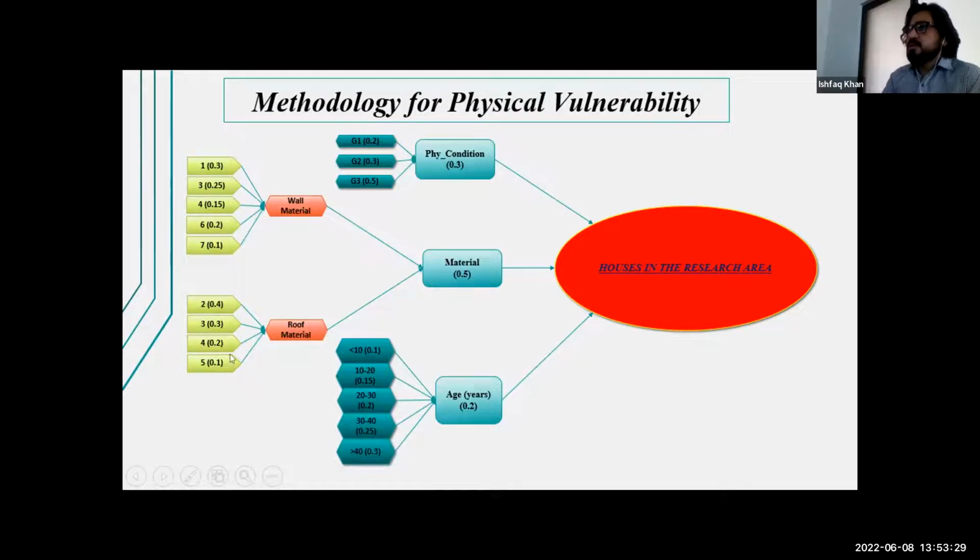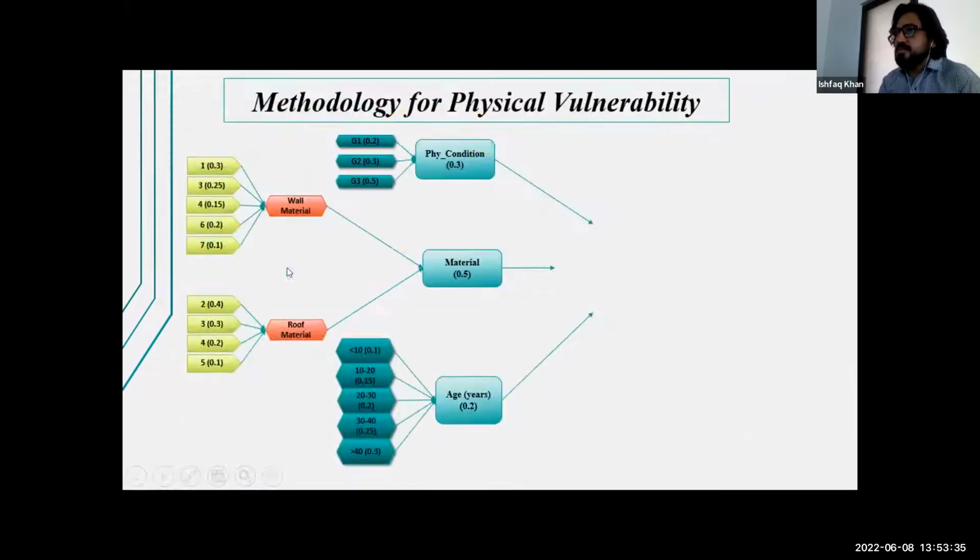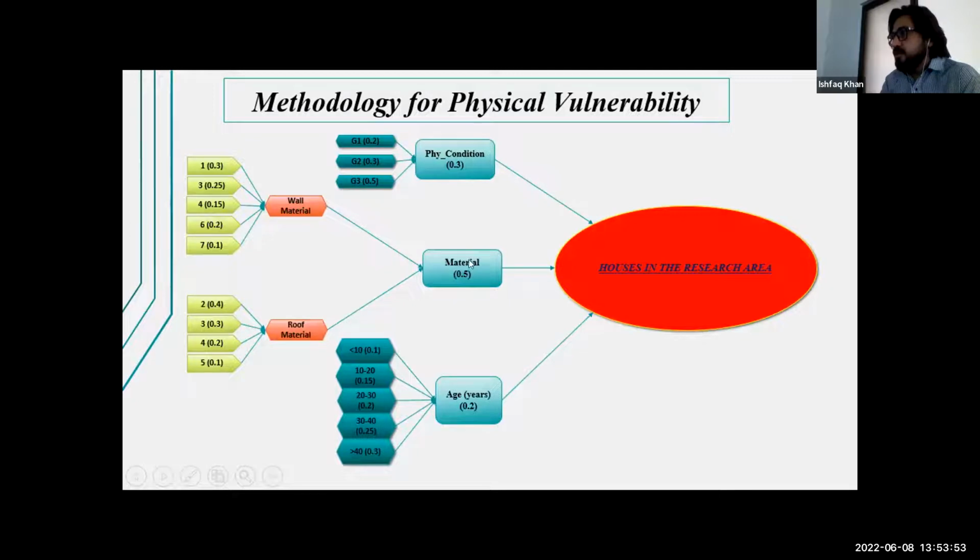What I'm going to explain is that I have divided this tree into 3 levels. In the first level, I compared the building material, the wall material, the ages, and the physical condition with each other. Then in the second level, I compared these 3 parameters, physical condition, material, and age, by assigning different weightages. I assigned 0.2 weightage to the age, 0.5 weightage to the material, and 0.3 weightage to the physical condition.